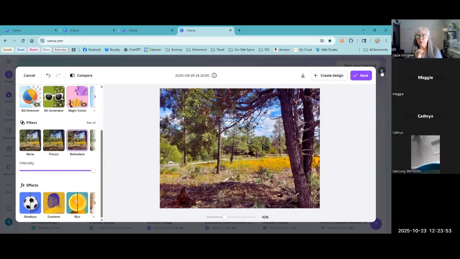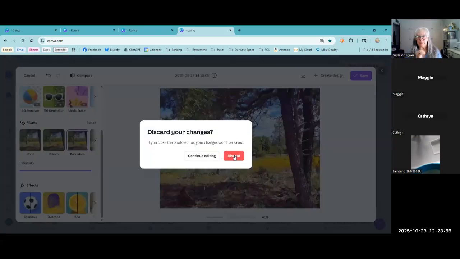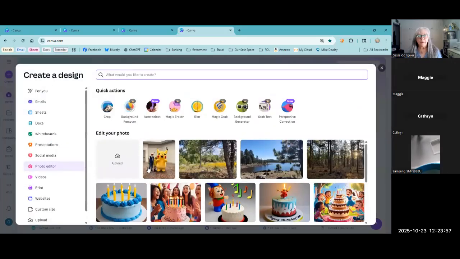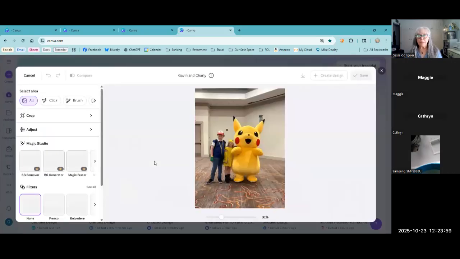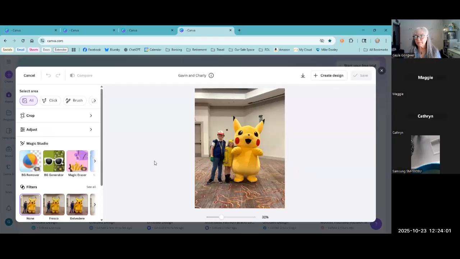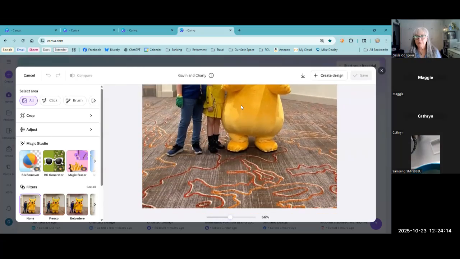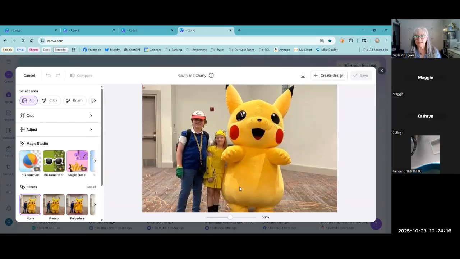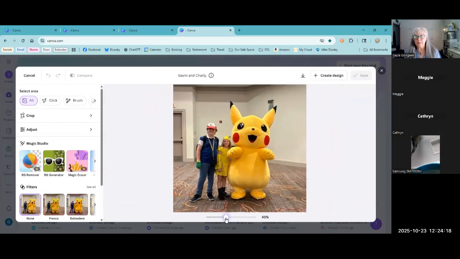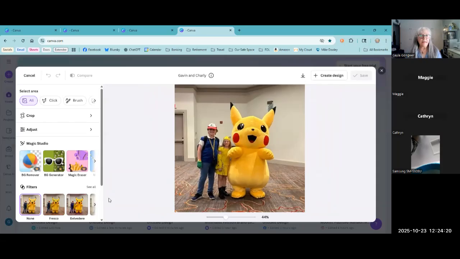There's lots of things you can do with that. So I'll show you. Yes, I want to discard. Thanks for asking. Okay, so here's a picture of my grandkids with a big yellow fellow. It's probably a Pokemon, I'm going to guess. So this is a good example. Let's say I love this picture. I think my grandkids are adorable, so of course I think it's a great picture. But the background is kind of silly looking, and I would rather have the picture someplace a little more fascinating.